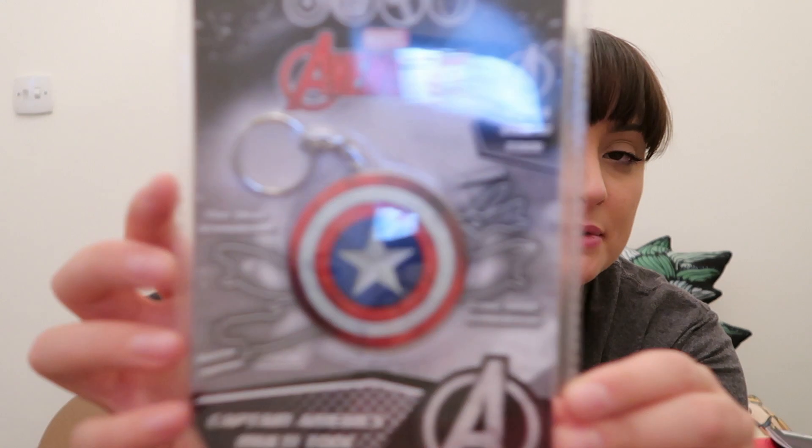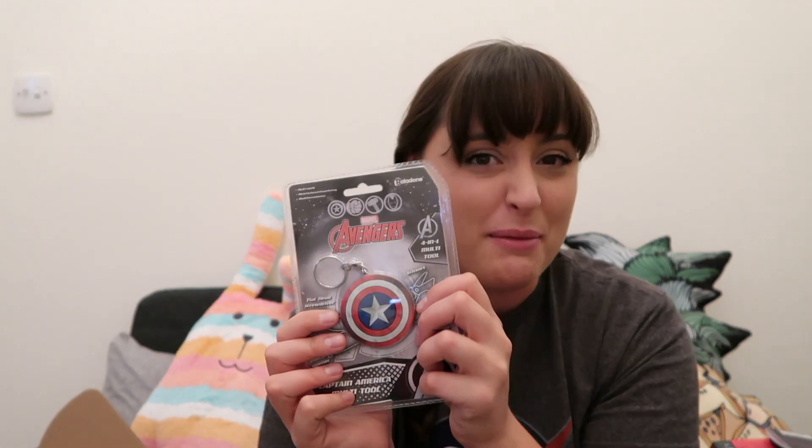I'm not sure what I think of these coins. I've got three now — the Jurassic Park one, the Jaws one, and the Hellboy one — and I'm not sure what to do with them to be honest. So we also have a keyring but it says it's a four-in-one tool — it's Captain America's shield and it is also a screwdriver, some scissors, a flathead screwdriver, and a bottle opener. Not something I will be putting on my keys, but I might pass this on to my boyfriend — he likes to think he's good at DIY and he's a bit of a geek as well.